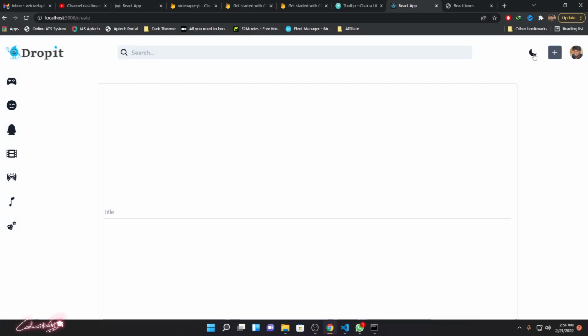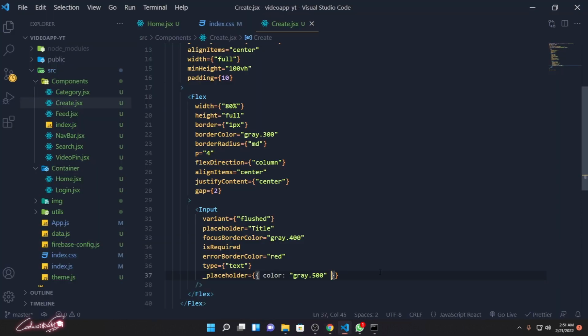Save the changes. Let's see how it looks. It looks like this and looks like this. Perfect. Then what we need to do, we need to change the font size. Let's say 20.